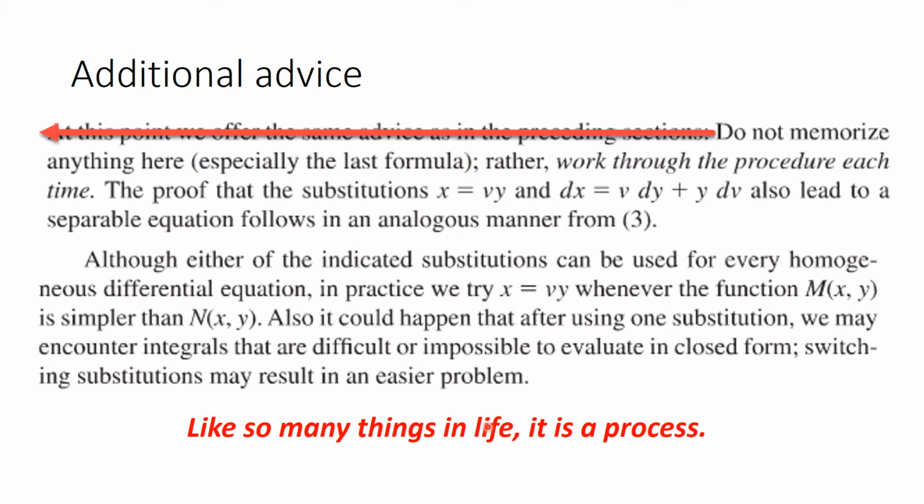Like so many things in life, it is a process. You can use a substitution x is equal to vy instead of the one we used, and then in that case dx is going to be this, and you will also get a separable equation. Also, it can happen that after using one substitution, you may run into an integral that you don't know how to do, and so switching substitution happens. Again, it is a process.